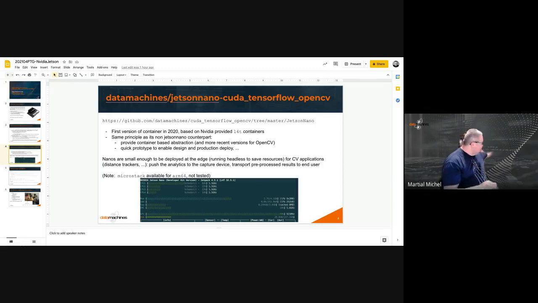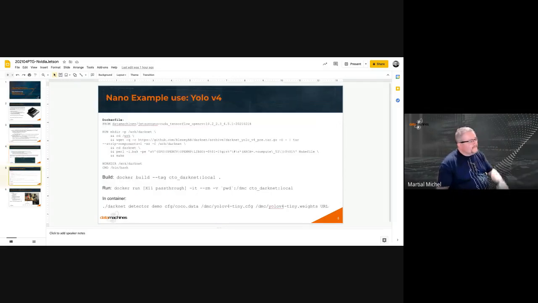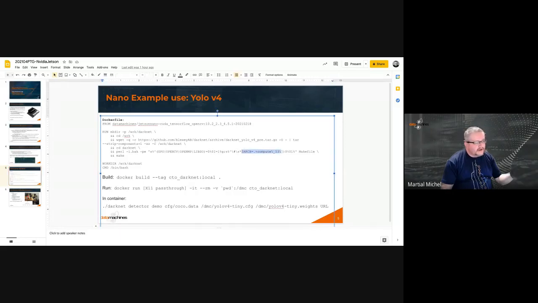So for people that are Raspberry Pi friendly, this, if you can see it, is my old Docker Swarm cluster. It's been repurposed to be a Kubernetes cluster, but I have something that I want to show you in a minute. Example of use is very simple. For example, I'm going to do a FROM data machine Jetson Nano CUDA TensorFlow OpenCV, and I'm going to pull darknet from the source, build it, tell it that I want to build it with GPU, OpenCV, OpenMP, libso, and specify that I want my compute architecture to be the Jetson's. And then I'm going to have the darknet client available on my Jetson Nano directly out of the box.